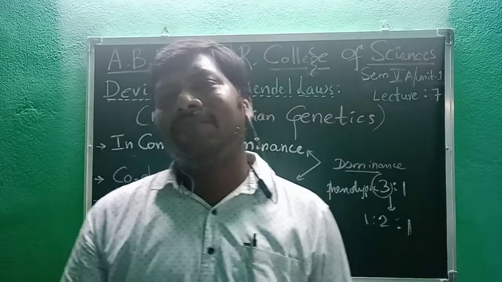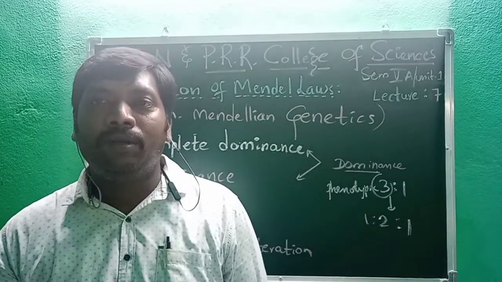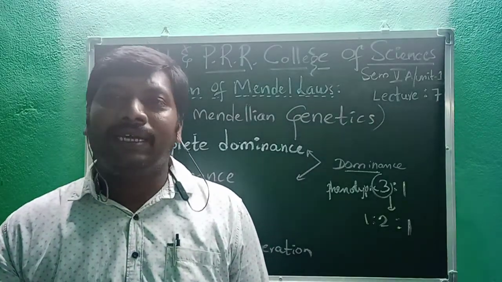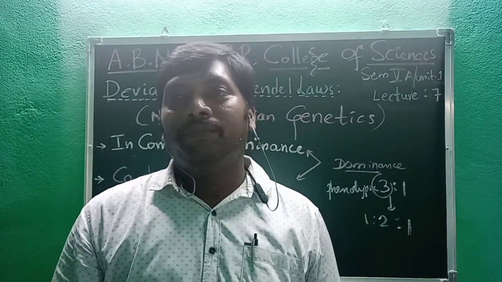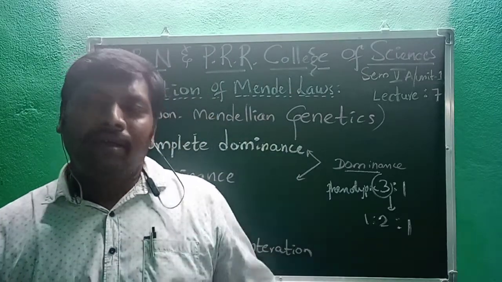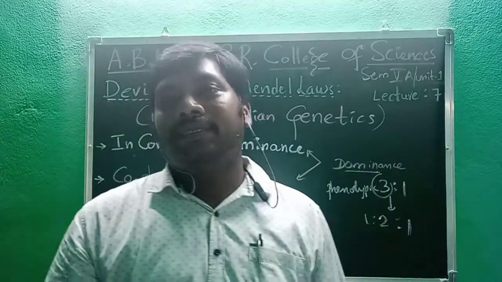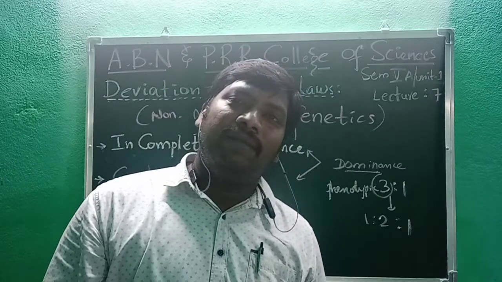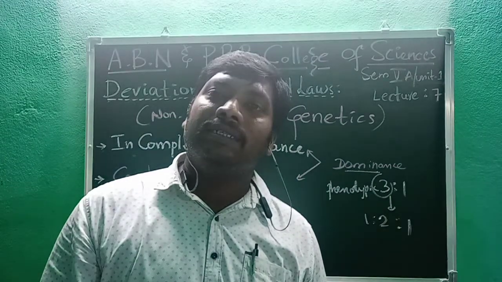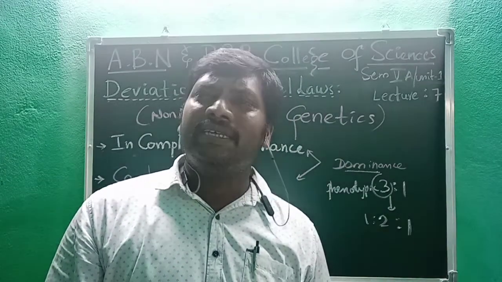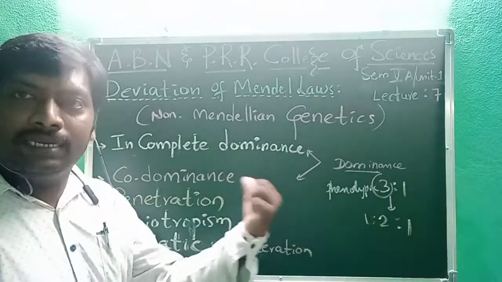And moreover, another example is fur color in rabbit. Rabbit has four colors according to multiple alleles. These four colors are Himalayan, Agouti, Chinchilla and Albino. These four colors are present in the rabbit. And moreover, mice have different combinations. Guinea pigs have different combinations. Sandy color is present, that is the special color. These are the hybrid colors. These type of topics we will learn in the remaining sections.